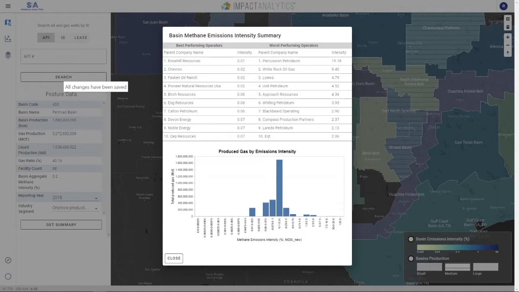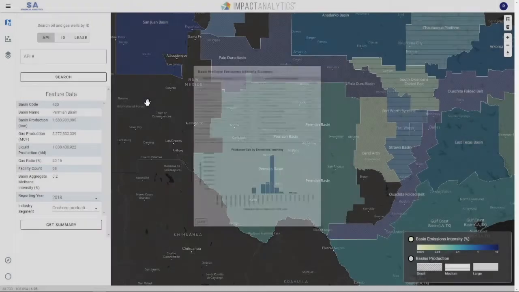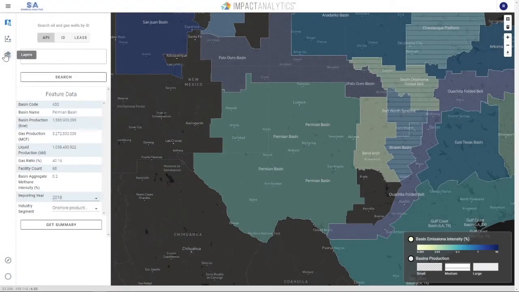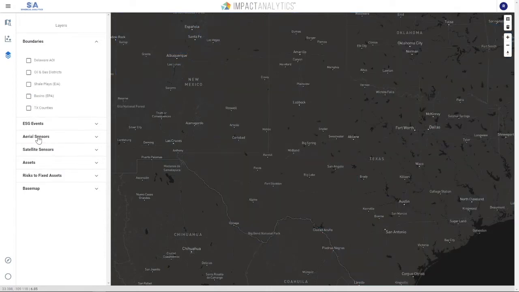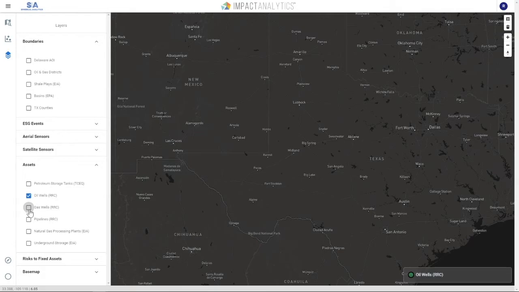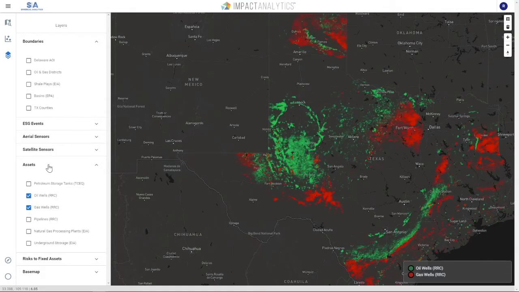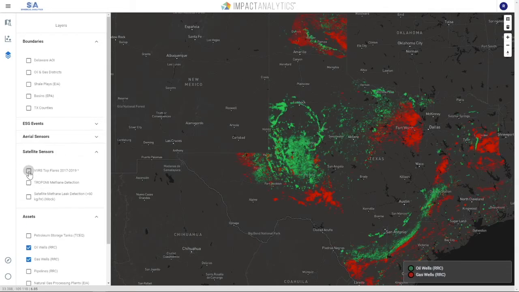Note that this intensity is currently calculated from the reported numbers to the EPA. Nonetheless, we can look across related data sets like flyover surveys and the TROPOMI satellite to evaluate whether external measurements match the reported numbers. Over time, calculated methane intensities will incorporate more and more measured data as measurement technologies evolve and standards and certifications for low methane gas require more monitoring technologies.